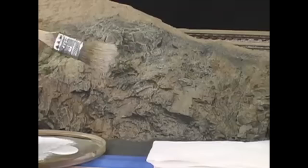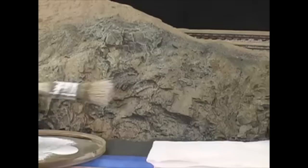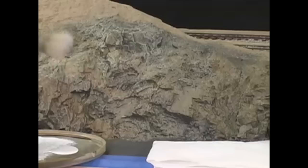I should start by saying that the brush itself should be dry when you start. You don't want any moisture on the brush because it'll make the dry brushing smear on the rock surface. What I've done, I've taken some reefer white. You don't have to use reefer white. You can use any white acrylic paint. You can use craft store paints if you like. I've put some on this brush.